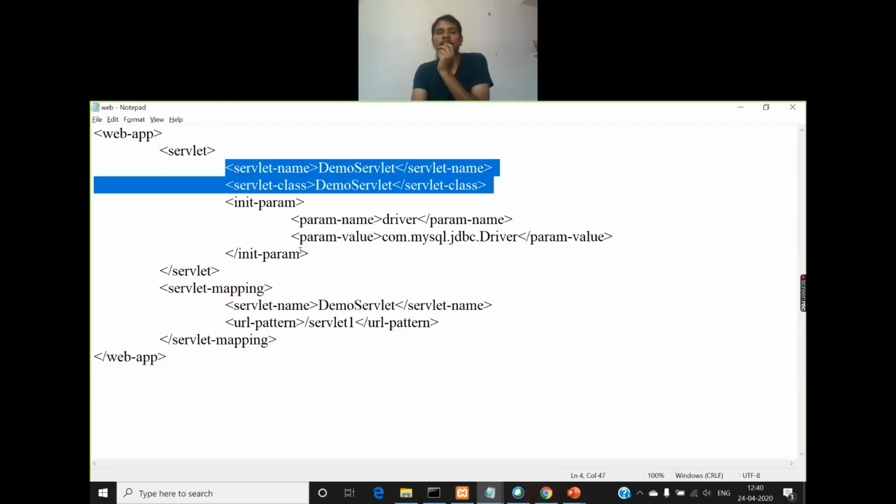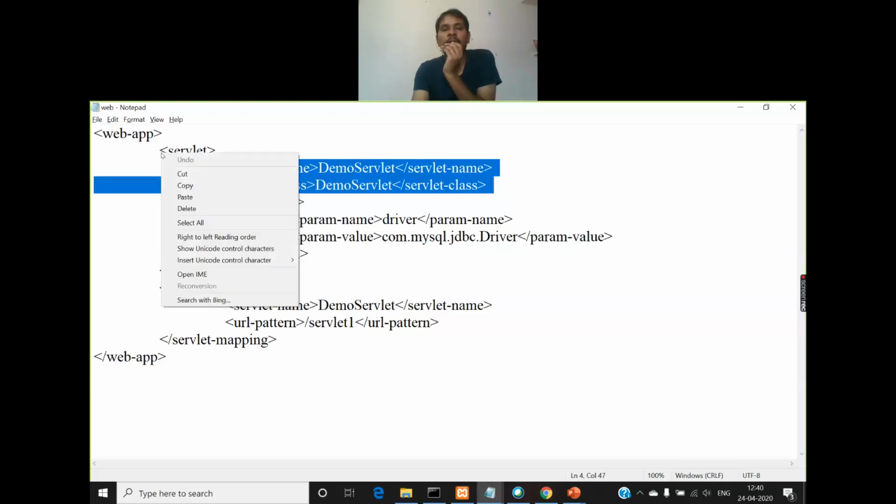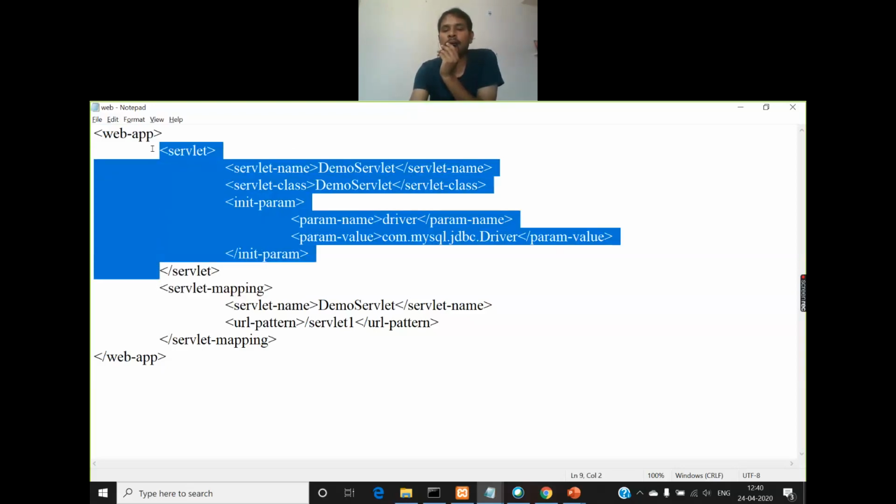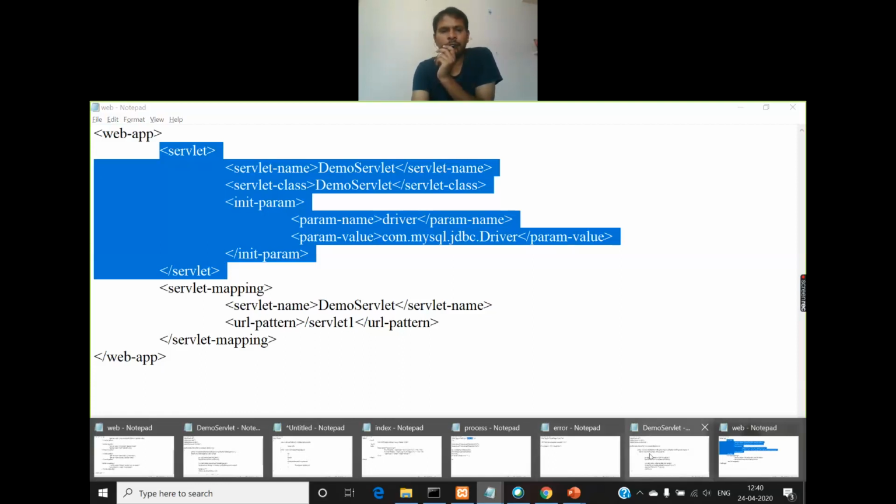If you want the parameters to be available in all the servlets, you can use the context param tag. If you want them available only in one servlet, you have to use the init param tag, and it must be used inside the servlet tag for whichever class you want to make them available to. Now in my servlet, let me show you how to read these values.